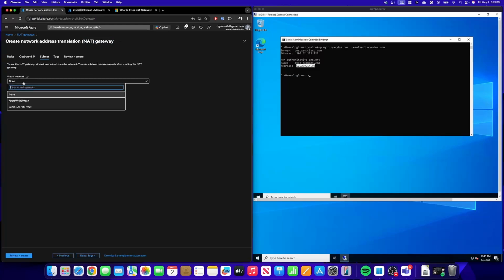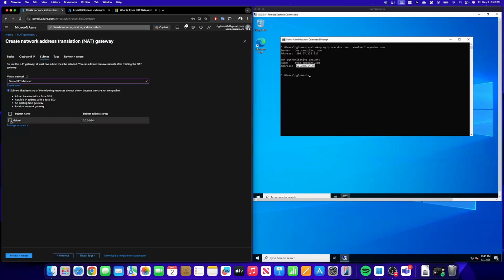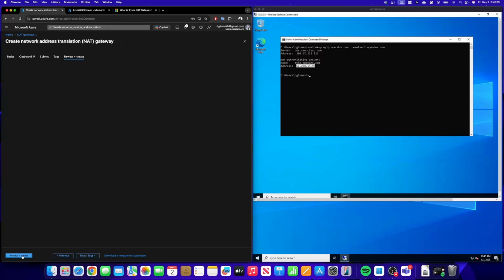I will select that VNet from here, and it has a single subnet, the default one. I'm selecting that subnet. If you have multiple subnets and want to select only a few of them, you can do that as well. Once you select the VNet and the subnet, just click on review and create.